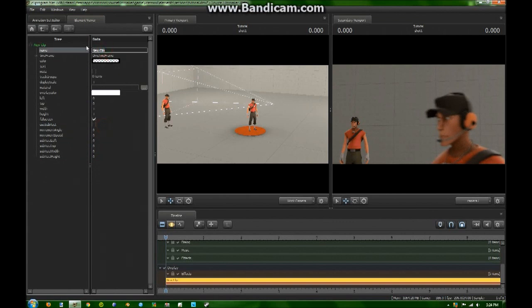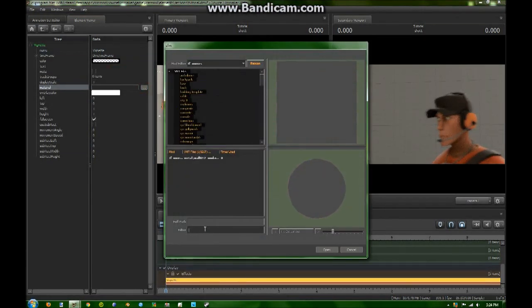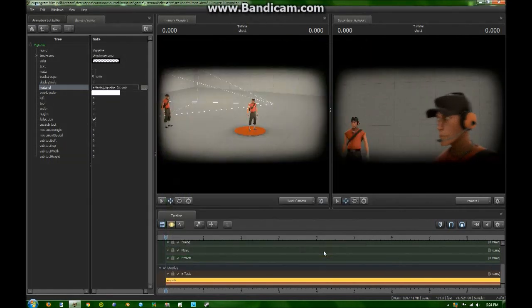So to be neat, we'll just call this Vignette, and then we'll go into the TF Movies folder and search for Vig, because I'm not quite sure if I spelled Vignette correctly. This will add that darkened corners effect to your video, which is another focus technique. It will make sure that no one's looking at the corners and keep the focus of your video in the center, not the entire center.